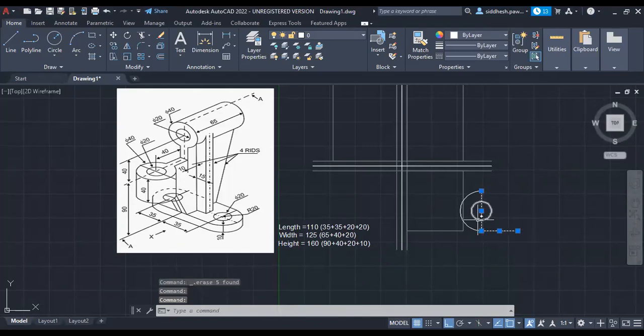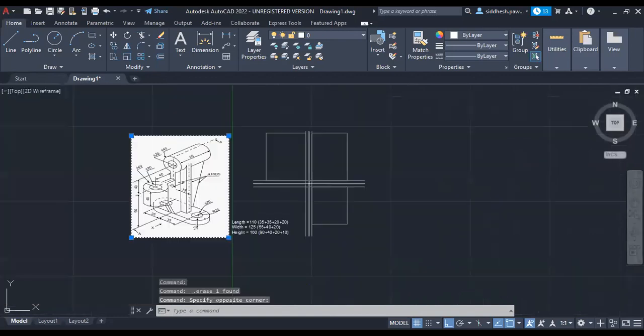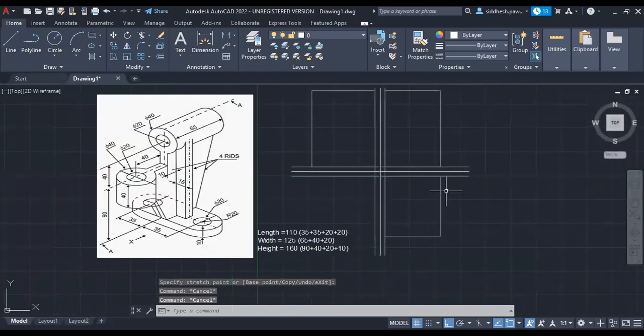Wherever you get stuck, wait a minute and I'll come to that point. Okay, let's start with that.